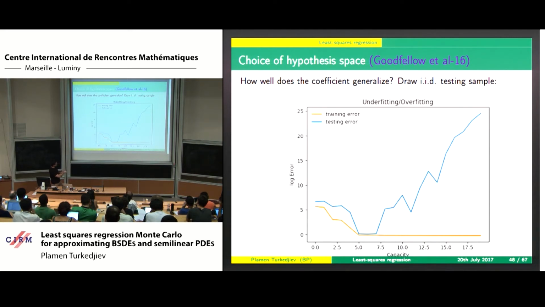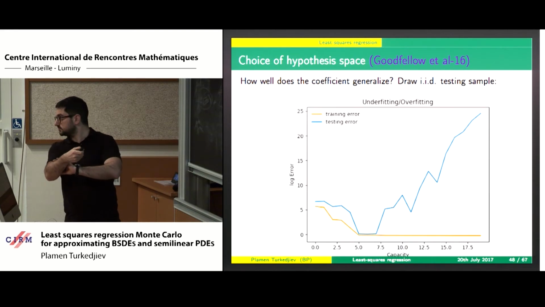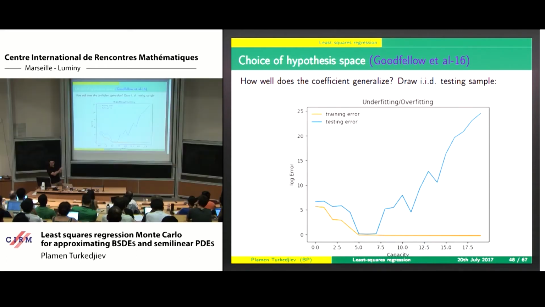So what you can do to observe this is basically you have your set of data that you've used to compute coefficients. You draw some IID data, so some independent data, and you compute the least squares error on the set of IID data. So on one set of data, you compute the coefficients, and on the second set of data, you compute what is the least squares error between what you tried to project and what you got. And this is actually a typical plot of what you'll get. So this is the underfitting, overfitting phenomena.